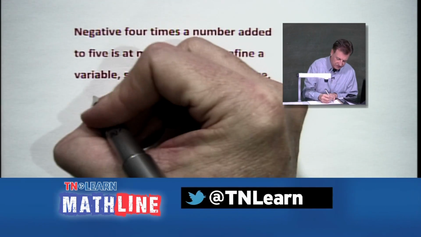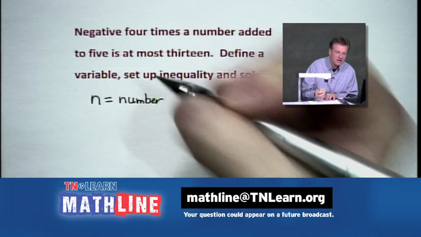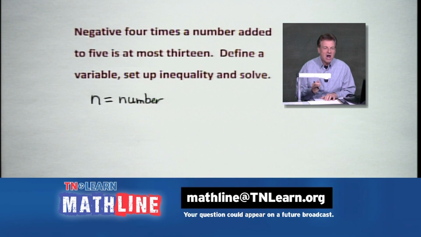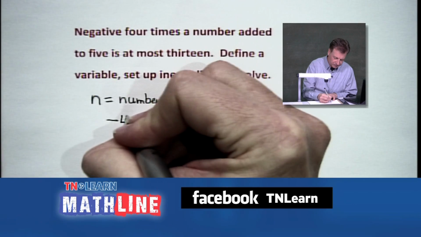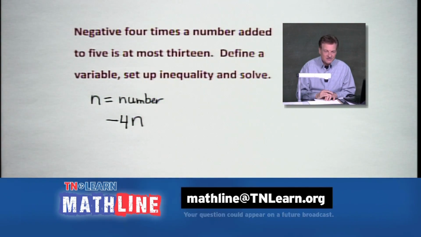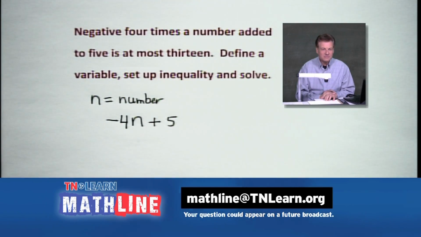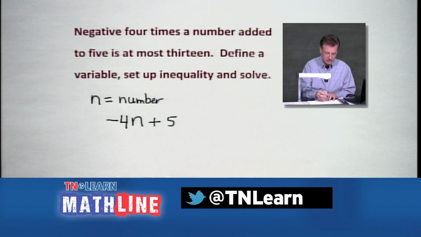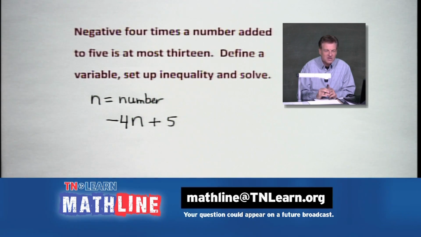So first of all, let's set up a variable. We're going to let n equal the number that we're looking for, that number that's going to make this work. And actually, it's going to be a lot of numbers that make it work, because it is an inequality here. Let's see, -4 times that number. It's just like writing an equation at first here. Added to 5. It sounds like to me we're going to say -4 times the number and then add that to 5, rather than trying to put a parenthesis around here. Some of you may want to think differently on that, but let's go with this.